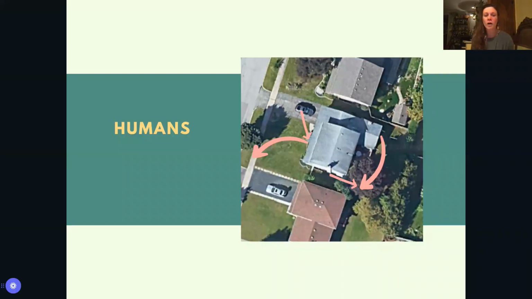And then draw a couple of pathways moving back down to the southeast, or wherever it makes sense on your map. Draw one sort of natural pathway. And this will likely be following one of your contour lines, and just let it go off of the map, because we're going to assume that there's a neighbor that you like to visit that way, or there's a pond over there, or a really big tree that you like. We're just going to assume that there's something off of our map that we can't see, that we have a natural pathway going towards. So from the house, draw a natural pathway over off of the map.